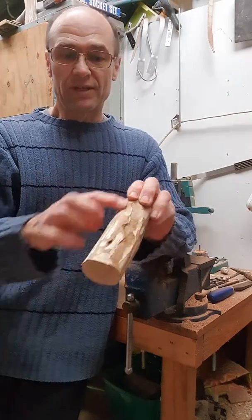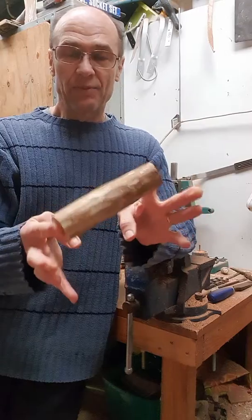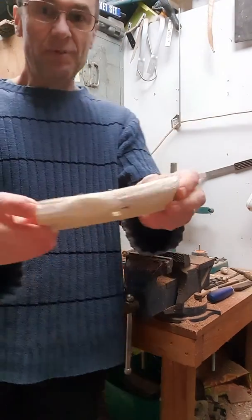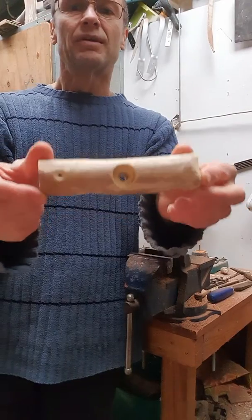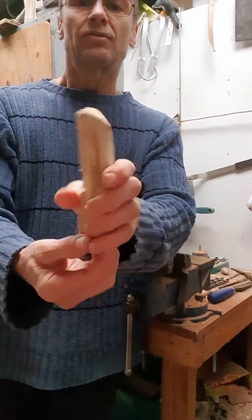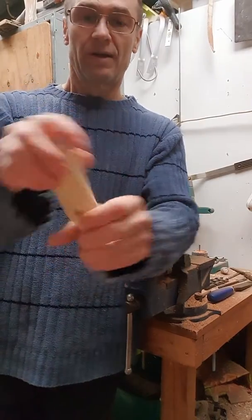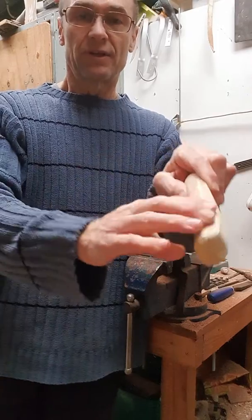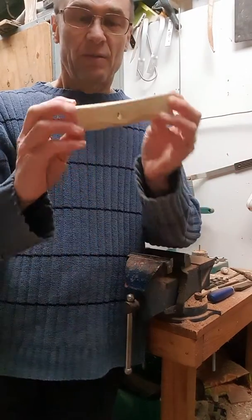I've also used these, sliced them longer, ended up with some really nice big holes. Type of thing you end up with. So you've got a nice hole on the top there, flat spot on the bottom. You can pinch it, you can hold it, you can have it as a sloper.